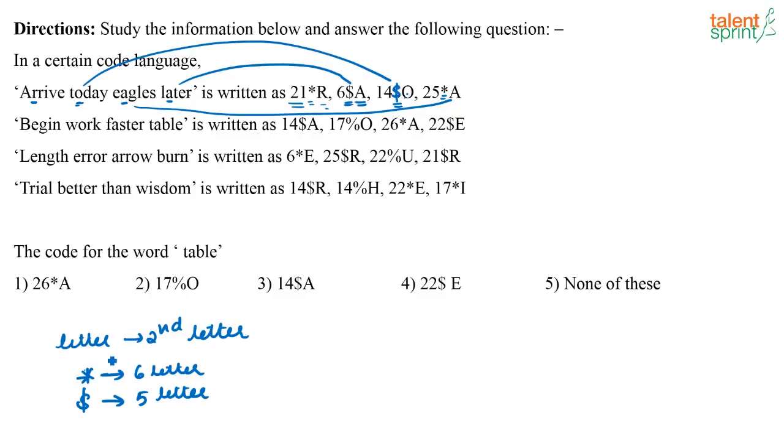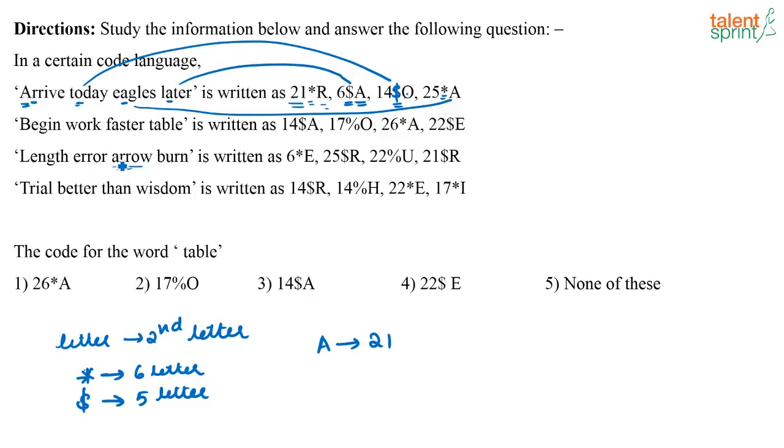So this is the letter coding, this is the logic followed for the symbol coding. Now if you look for the number coding, what is the logic that is used? For each first letter in a given word, a particular number is being used. That's the logic that they have followed. Like for example, wherever you see an A, 21 is used. So if you see here, you have arrive, 21 is there.